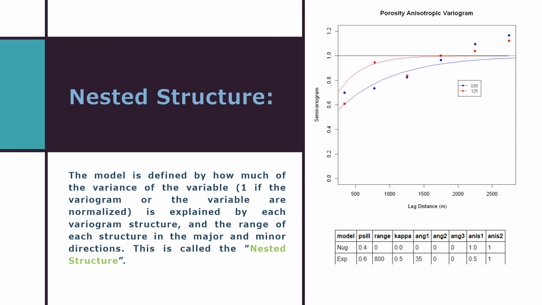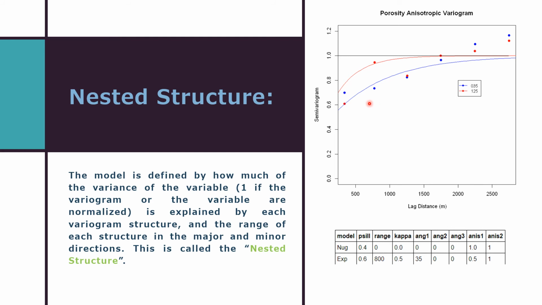For instance, in this example that you can see, this is from the lab material. So the blue points are the experimental variogram points along the 35-degree azimuth, and the red points are along the 125-degree azimuth. So you can see that they are perpendicular to each other. The blue ones are along the major direction of anisotropy, and the red ones are along the minor direction of anisotropy. That's usually the 2 directions that we plot the experimental variogram in, and then we do the variogram modeling using those points.